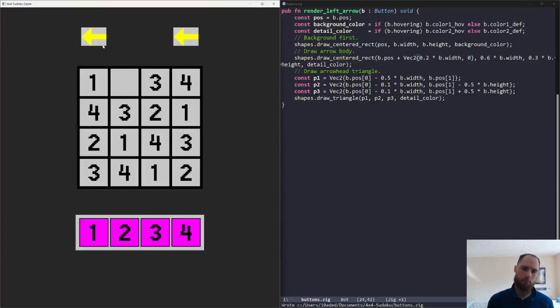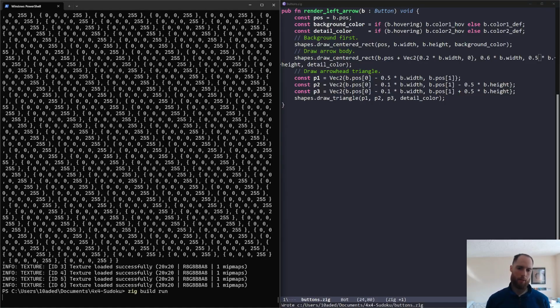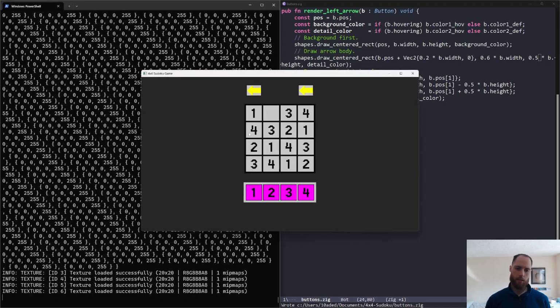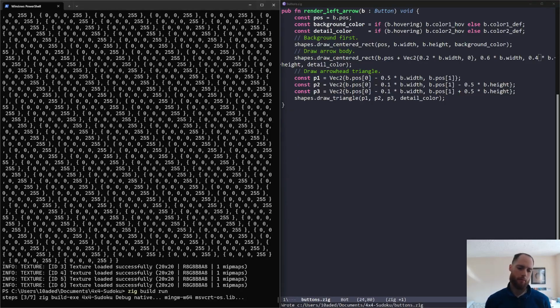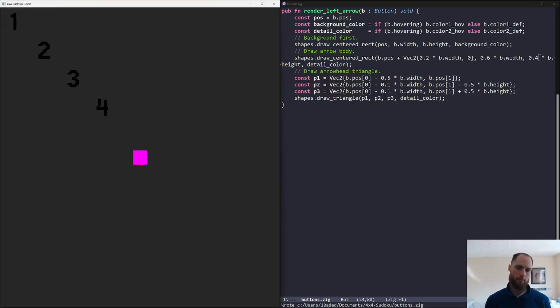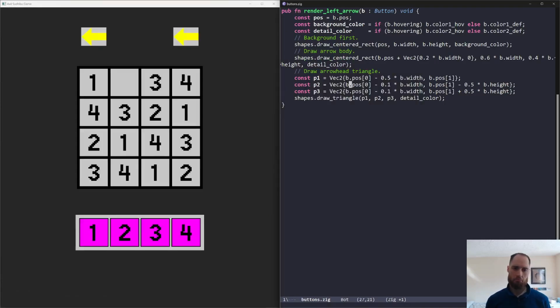Okay, great. We have arrows here. This is fine for me for the moment. Almost. I want to increase the height a bit. Let's change this from 0.3 to maybe 0.5 actually. And then we'll copy paste this for the right arrow. No, that's way too big. Let's try 0.4. Yeah, that looks good. I'm happy with that. Okay, copy.